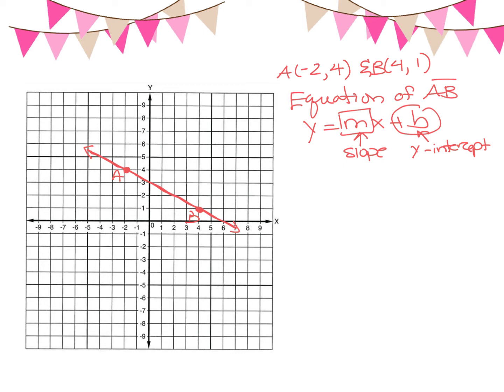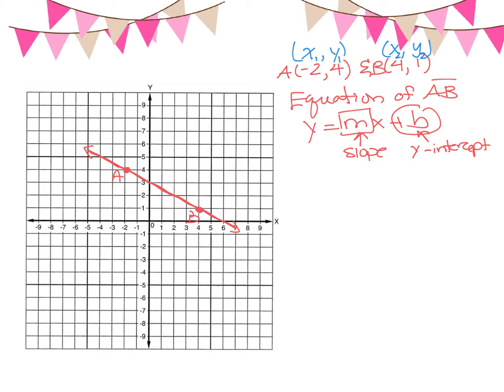Here, the first ordered pair is x1, y1, and the other one is x2, y2. Remember, this is the first x, first y, and the second x, second y. So to find the slope, you can use the rise over run, which I will probably use, and I'll show you 2 ways. Here, let's go down, right? 1, 2, 3, and then over 1, 2, 3, 4, 5, 6.